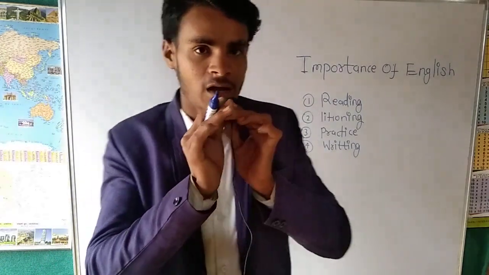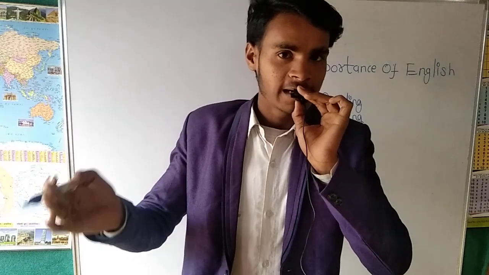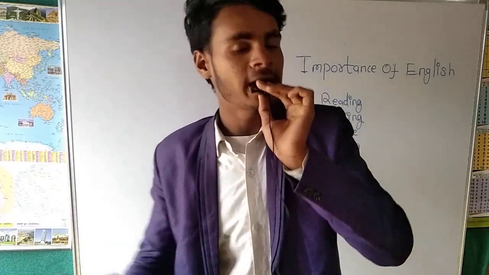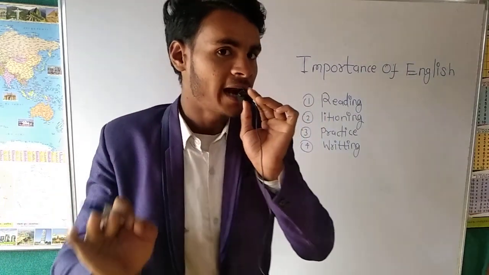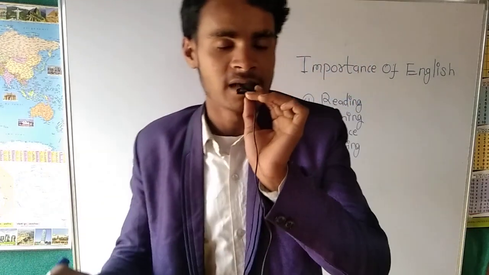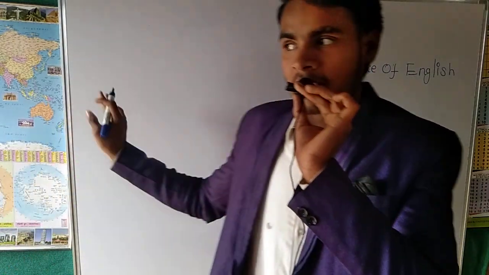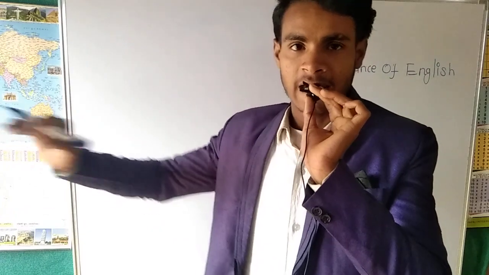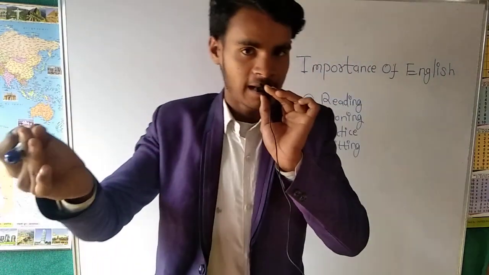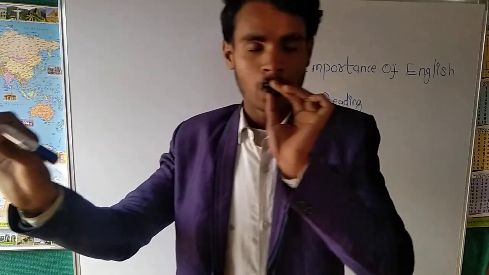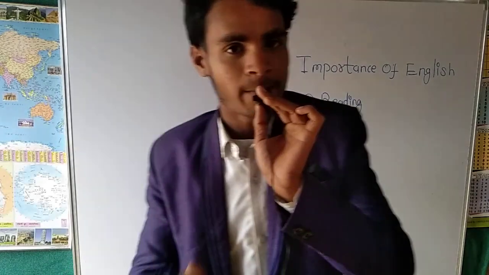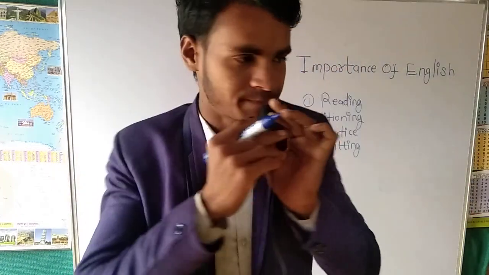Third is writing. First you need to read something in newspapers, articles and stories. After that you need to write it in your diary or register. First you need to write properly. On a holiday, when you go traveling, you see all your surroundings and write them in your diary. This is the best way of improving English.